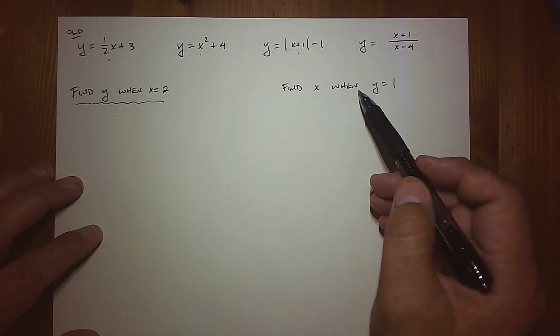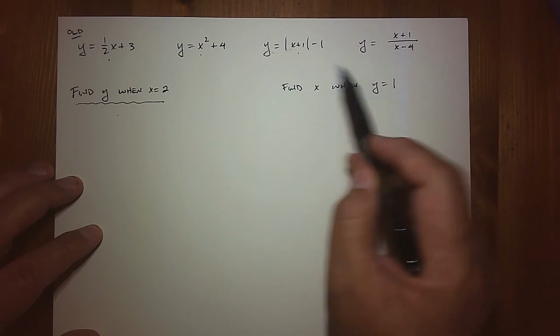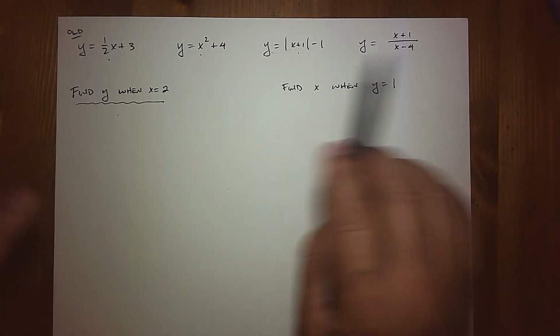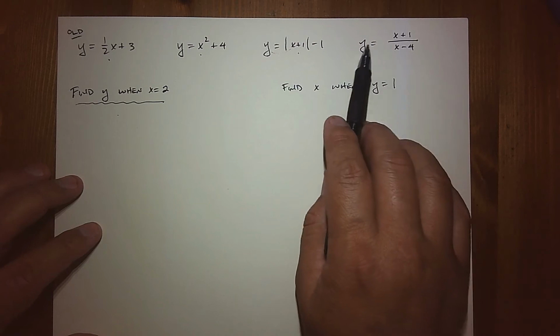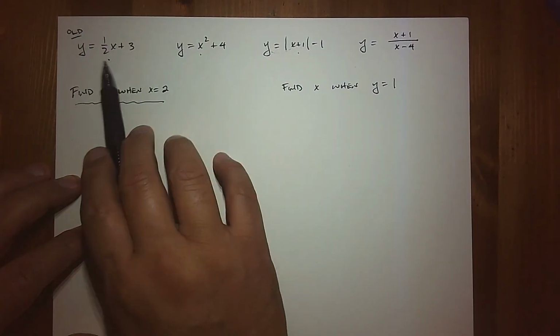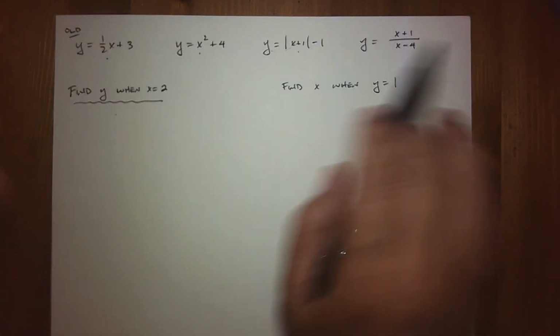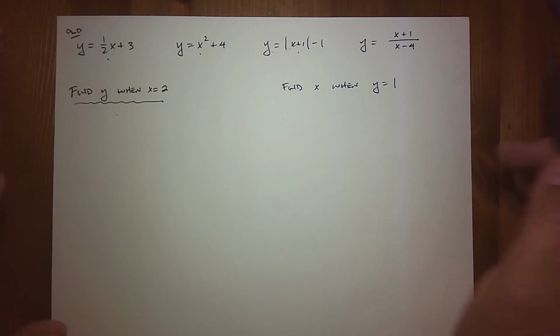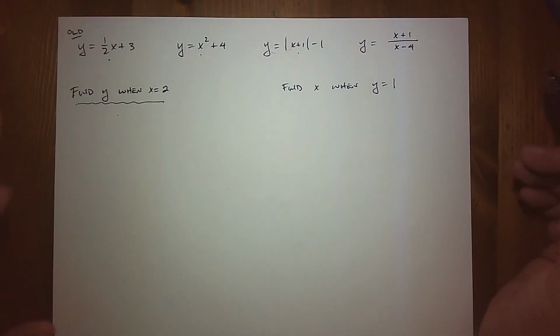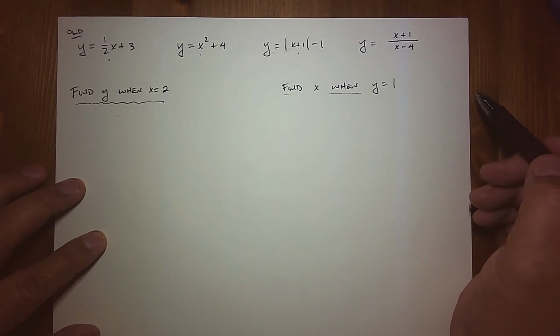Same thing if I reverse that: find x when y equals 1. Again, without knowing which relationship I want, just to guarantee you got it right, you plug 1 in here and solve the equation, put 1 here and solve the equation, put 1 here and 1 there and solve the equation. And again, we don't really know which one; you're just making sure you're putting it on all 4. Sounds redundant, sounds ridiculous, and that's the case. And that is why we have function notation.